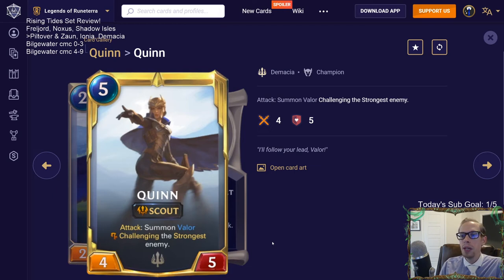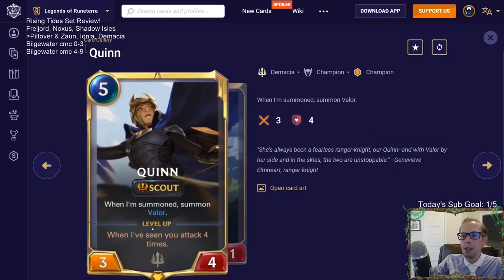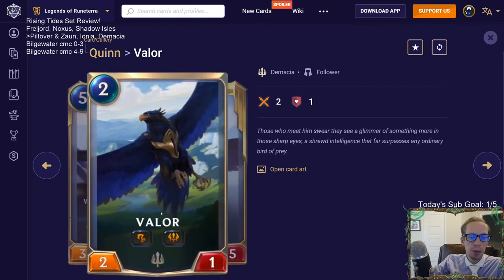But the leveled up Quinn does summon a Valor every time she attacks, and that Valor that she summons is challenging the strongest enemy. So that's a really good attack trigger. So Quinn's really good after leveling up, but I just think that level up is going to be kind of too difficult. You're not going to be losing a game and then you level up and now you win the game. That doesn't seem like that's going to happen. It seems like you're going to be winning the game and then you level up Quinn and then you win the game. But you know, we'll see. I could be wrong.